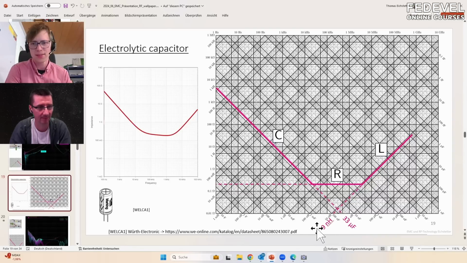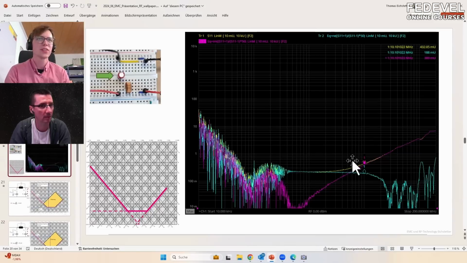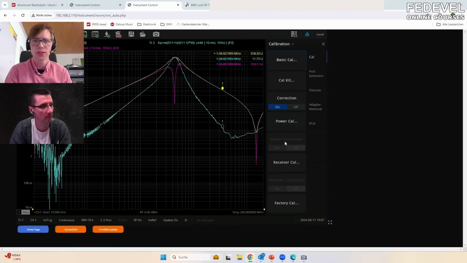And now this inductance depends on where you're measuring. As said, when the return path is far away, then every millimeter is 1 nanohenry, which means this is about 9 nanohenry distance in the data sheet where they measured this one here. I have it also on my side. Okay. Here I measured it. So this is now this one here. And I think it's better when we do it live. Okay, yeah, let's do it. So that you can actually see the result.